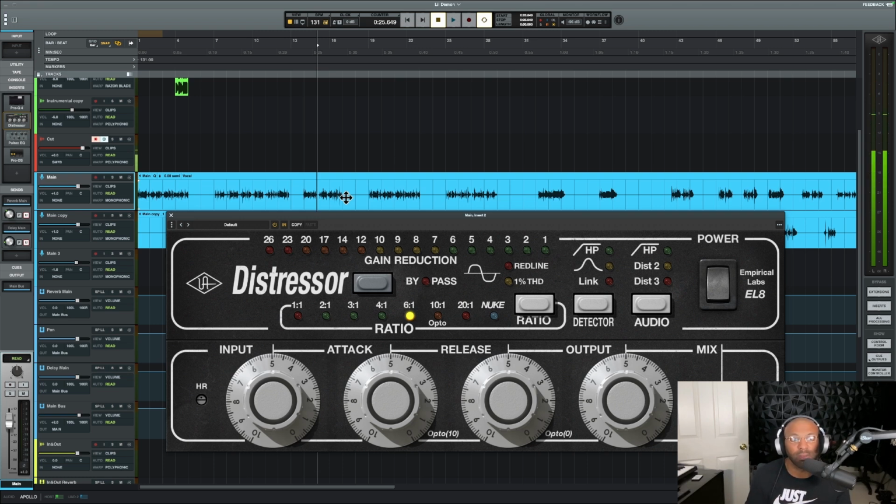Like it sounded just fine. And so that was with the music. Now I'm going to take the instrumental out of it so we can hear what it's doing. And then we're going to play with some of the other, like the detector or the audio, and look at the ratios and listen to the red line and the 1% total harmonic distortion. So you can kind of get a feel of what that sounds like.